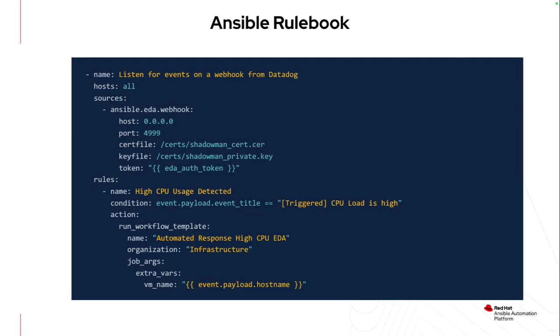That token ensures that I'm only getting this from an authorized source, especially since Datadog is a publicly hosted service and it's outside of my infrastructure. I did want to make sure that I have that token authentication for any sort of payloads that come in just to add that additional layer of security.